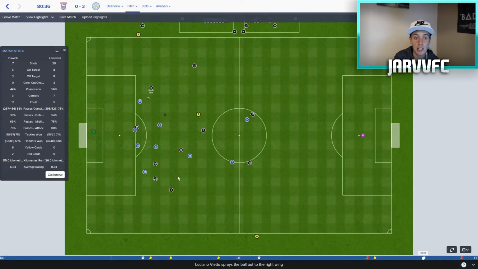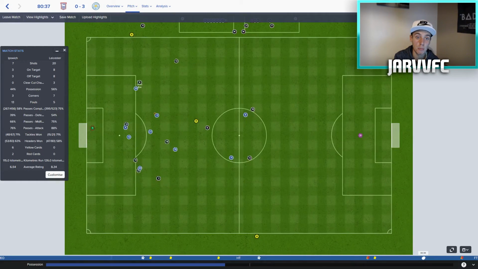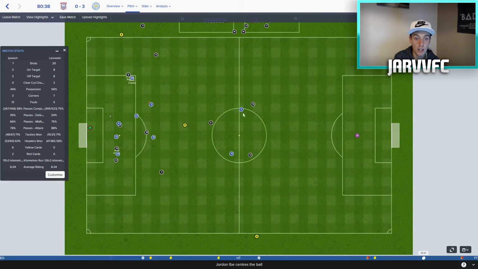No one was really available on the left. Jordan Ibe wasn't really available on the right, but he knows if he puts the ball out there, he'll make sure he's available. So Jordan Ibe, obviously the ball's coming towards him, plays it on a bit more. Ibe just beats his man, and look at that. Vieto was here a minute ago when he played that ball out to Ibe.